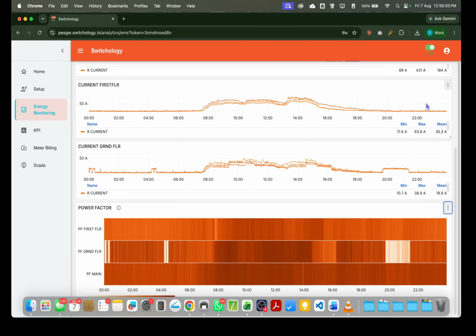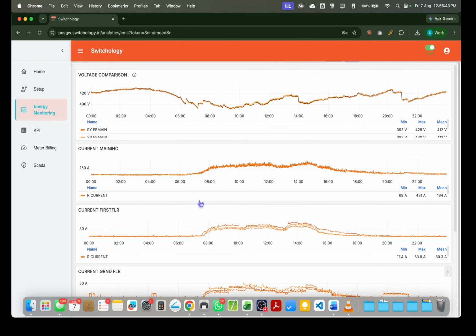In order to understand what amount of current, you can see just at around those times, there is a surge in the current. This is early morning hours at around 4 o'clock. There has been an increase in the current. And similarly, at around 7:45, 8 o'clock, there is another load which is increasing, which is causing this particular power factor to drop. So it is important to identify what happened during that time, which is causing a bad power factor in the ground floor. Like this, you can plot information and identify if there is any issue in your system.